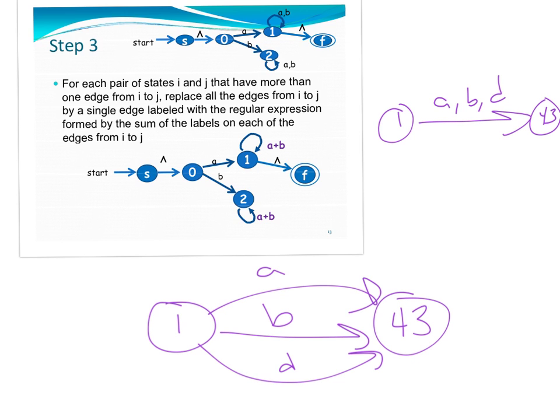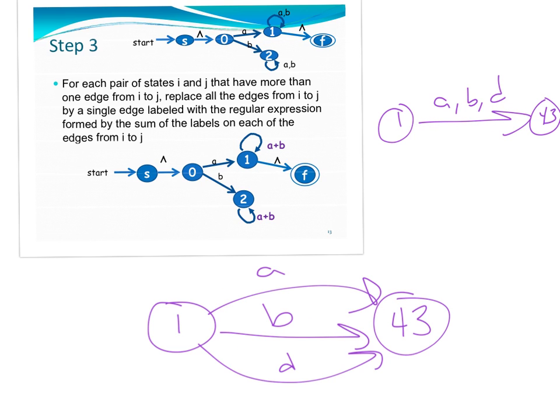But regardless of how you look at this, what this rule is saying is you have the 3 transitions that go from state 1 to 43. And remember, this A, comma, B, comma, D on one arrow is shorthand for this picture down here.